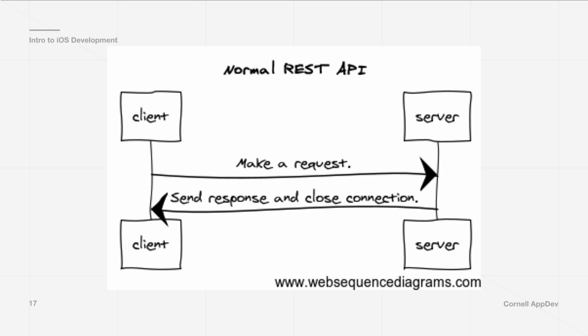I know networking might sound kind of complicated, but essentially it's basically just this diagram. You have a client, in this case our application, it makes some request to a server, that's the backend, and then the server returns some response, and then after that you can decide to do whatever you want with the response. But essentially all networking is just this two-step process. You make a request and then you get a response.